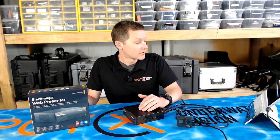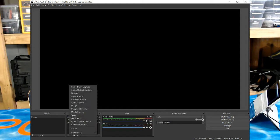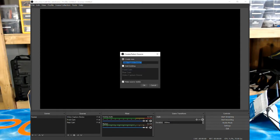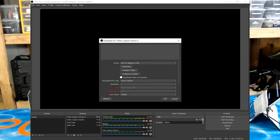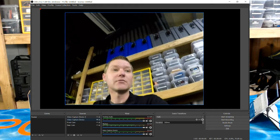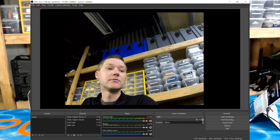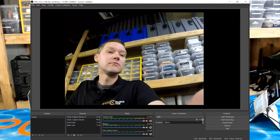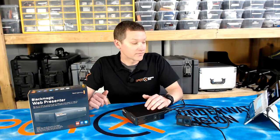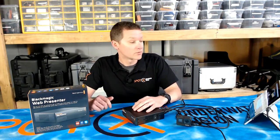So we're going to go ahead and open OBS. We've got our video sources here, so we just need to add a video source — you can see there, video capture device. We want to add that. We're going to call it 'video capture device two' and click OK. You can see in the drop down, there's going to be all our possible video sources — all our web cameras — and you can see that the Blackmagic Web Presenter is showing up. So we can click on that. There's a whole bunch of settings we can configure later. When we click OK, it's going to come up. You can see that is now our GoPro feed coming through to OBS. And now it's simply a matter of start streaming — as long as all your streaming settings are set up, that video feed is now going to be going to your streaming service, so YouTube or whatever you might be using.